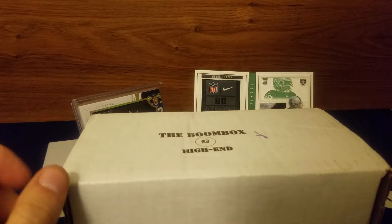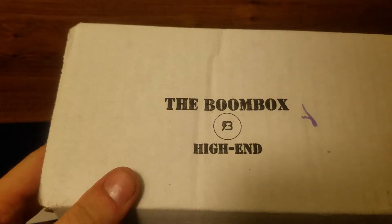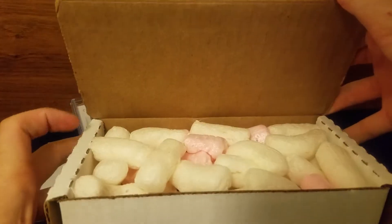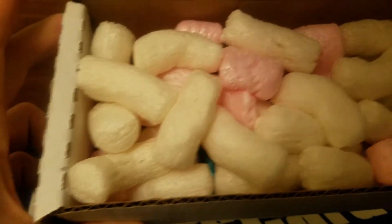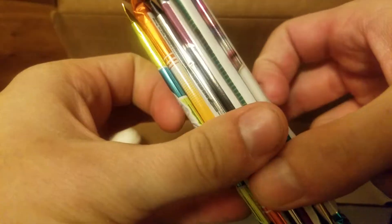Today we're trying out the Boombox. We've done Brothers and Cards, we've done the Mojo Chest, we've done Loot Locker - first time trying the Boombox, so you'll see what it's all about. Hopefully we're gonna get one of those golden tickets for the Saquon Barkley jersey - that's why I decided to get a Boombox this month. I don't see any gold unless it's hiding down in there. Let's get some of these peanuts out of the way - there are our packs and a 35.1 touch. No golden ticket.